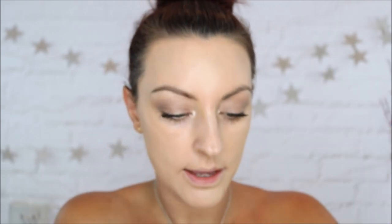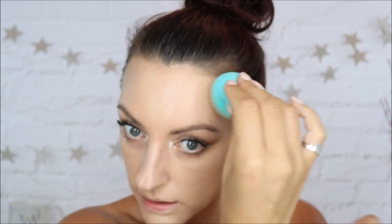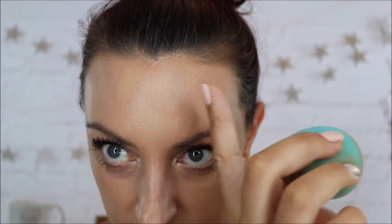Oh, this is going really patchy with the sponge. It actually seems to have sorted itself out a little bit. It's just — you know when a foundation goes on like it's a bit sticky? It's kind of doing that, and it's almost like it's leaving sponge marks as I'm blending it out — like it's picking the foundation back up with the sponge. So it would definitely seem they are correct that it applies better with a brush. It has sorted itself out now, it's sitting nicely — crisis averted.